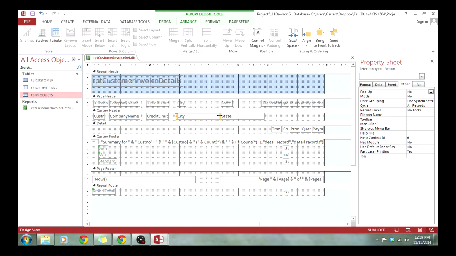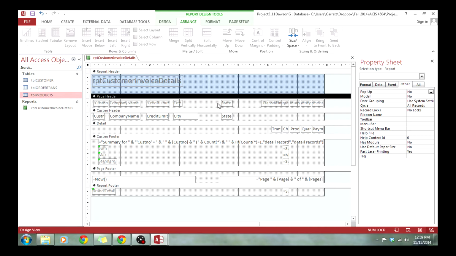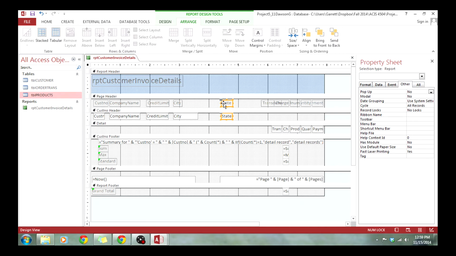City, my city names are all rather short with the exception of Las Vegas. I usually highlight to move so that way I move both of them and don't have to do it separately. My state names are all 2 letters, so you make that pretty short. Highlight. And I'm keeping city a little large right now just because of Las Vegas. If all your city names are the same size, it'd probably be a bit easier.